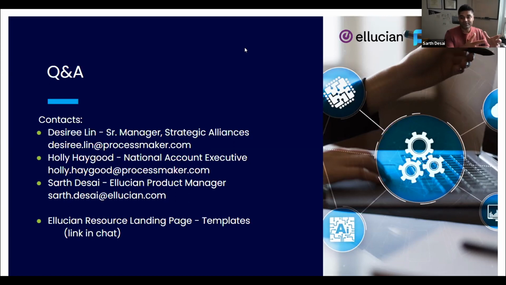Maybe it's a change of major form, and you want to present them: here's your current major, and here are the only majors you are eligible for. So there might be some conditionals on it. All that data would be driven by your ERP, and that's the beauty. While you're building those screens, you can plug into your existing data. That's exactly how I would put it.